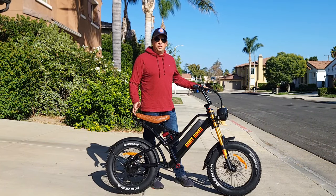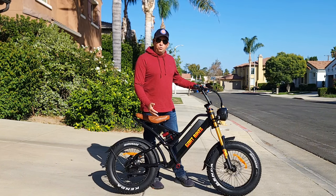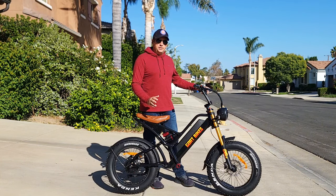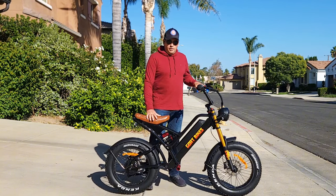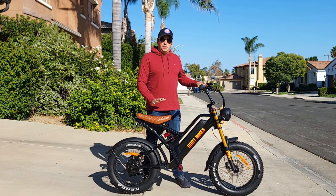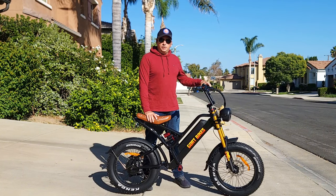You can also get it with pedals because this bike comes with that option at the same price. That's how the Billy Goat looks once assembled — no pedals on this version, but you can select pedals or without pedals when purchasing. They will also have some upgrades for the new version, and by the time this video comes out this version will probably be sold out, but I still want to make this video.